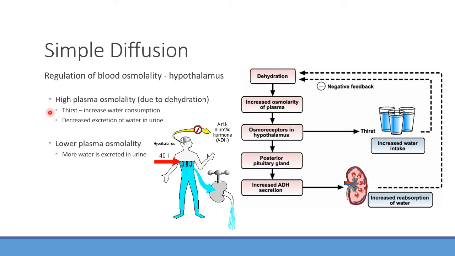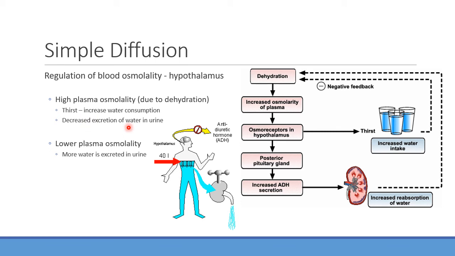I was talking about ADH. Anyone ever heard of vasopressin or antidiuretic hormone? That's going to be a really important hormone we're going to talk about in the next section here as well. That is going to increase our thirst response. So say, hey, try to get lots of water. And then it's also going to decrease the amount of water that gets lost in the urine.